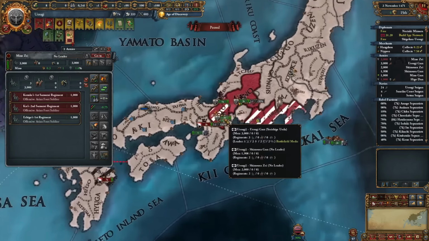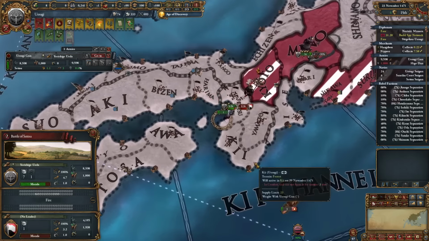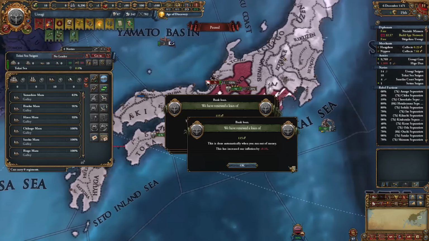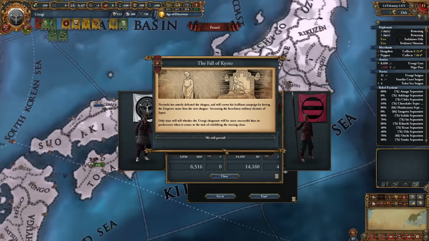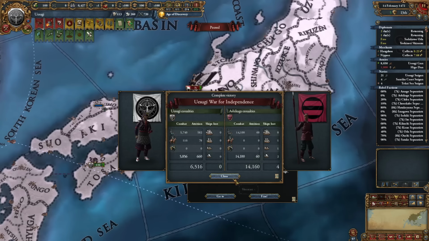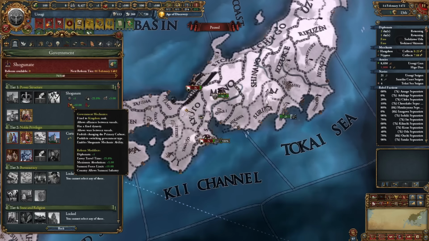Yeah, I will pay priority to the rebels. These guys are super annoying. Get off my property, boys. I think we just stole a few ships because we have 25 ships now. Super nice. Looks like we don't even need to finish the siege, we can just full annex them. We will prevail, Uesugi will be the leader of the new shogunate. Government reform has been abolished because now we have a new one. We are a shogunate ourselves now.